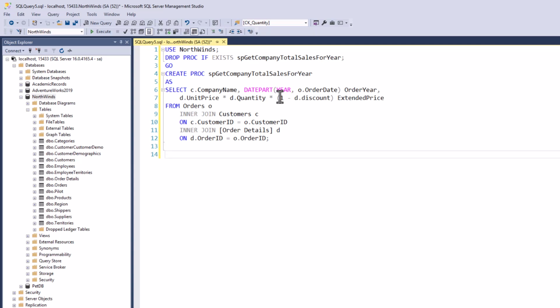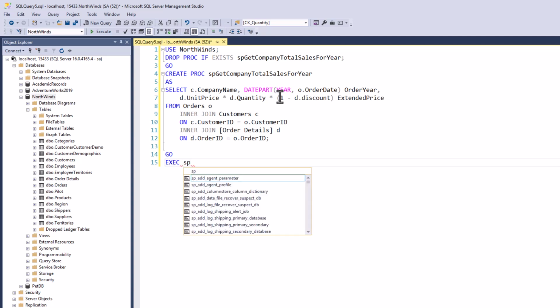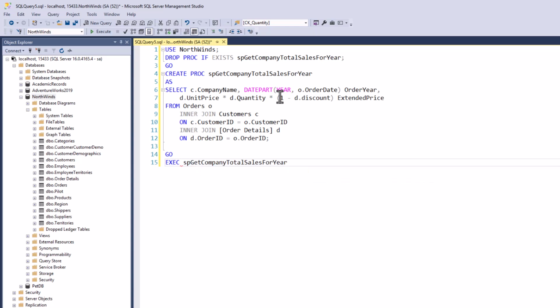Now, because we have a create, we have to put in a GO before we can actually think about executing our stored procedure. When we execute our stored procedure, we are going to use EXEC, short for execute. I could type out execute, but that's not required. Then I can do my sp_GetCompanyTotalSalesForYear and execute that.